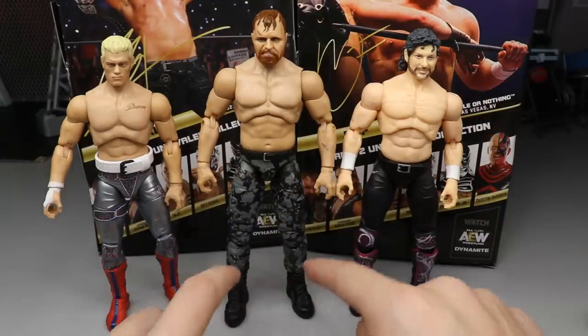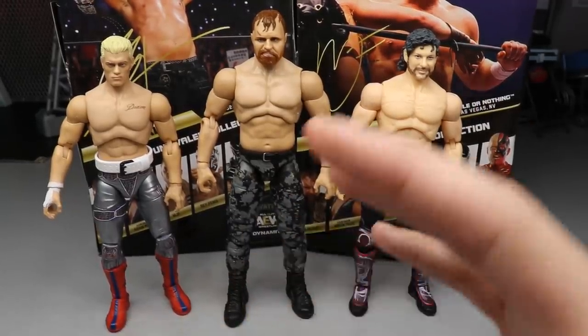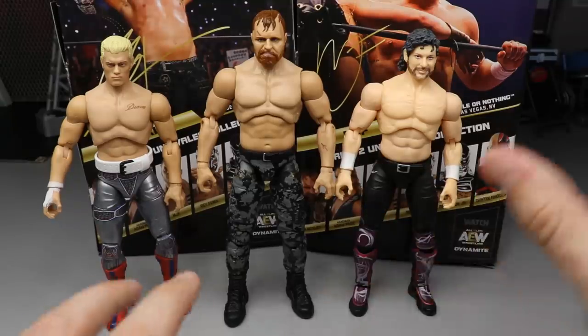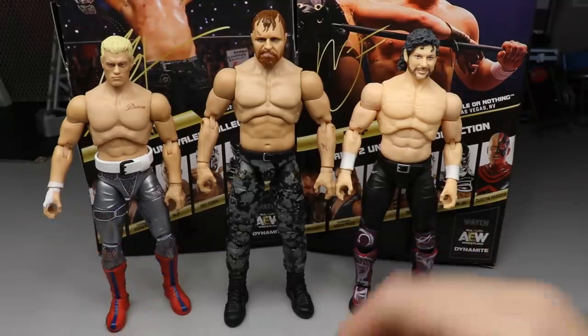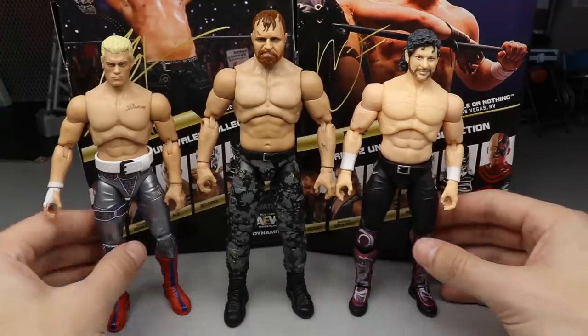I also have a way to fix the boots, which I'm also going to try and do myself, and then I'll show you guys that later on. But we are going to also take a look at some Mattel figure comparisons just to see. There is Kenny Omega and Cody Rhodes, sort of the two biggest rivals, two of the larger names in the company, up next to Jon Moxley.